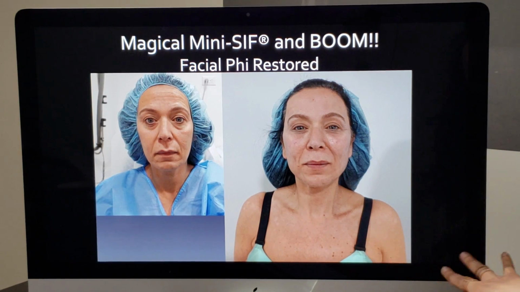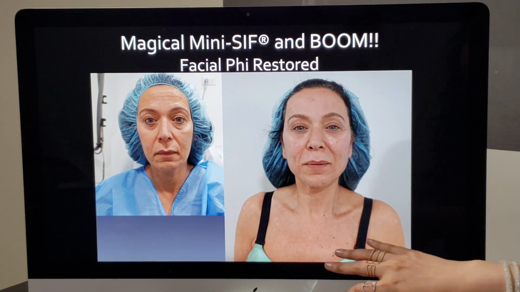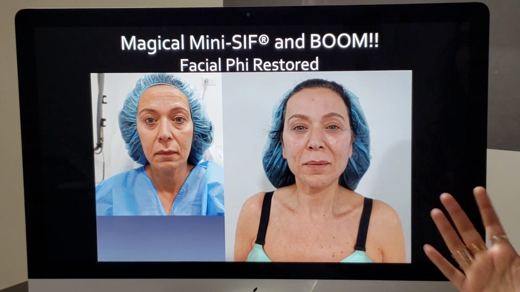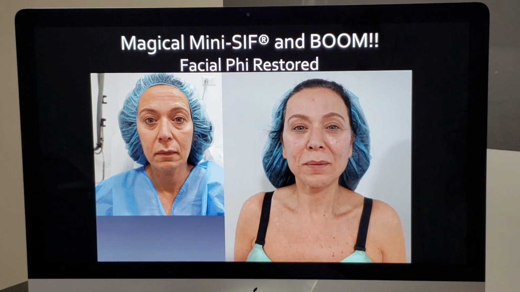But if you know what you're doing, and if you know the science behind it, if you know how to handle fat, if you know how to handle the beast, the so-called CO2 laser, you can have a very, very beautiful outcome. So here is my patient before and after, and I am very happy. The patient is also very, very happy. This will last her for a long time, and because this is her own fat, it will continue to regenerate the local tissue. It's so rich with stem cells, and the results are going to last her for a very, very long time. So I hope you enjoyed the video.